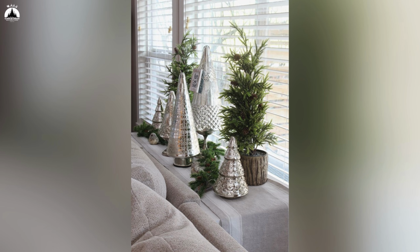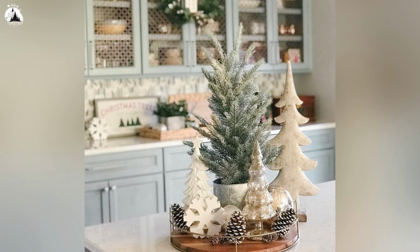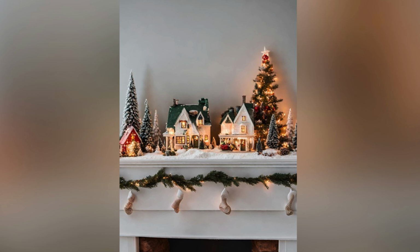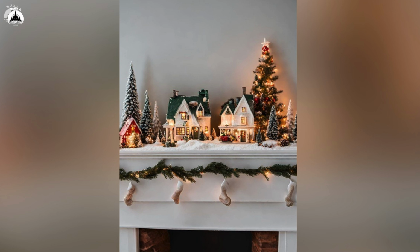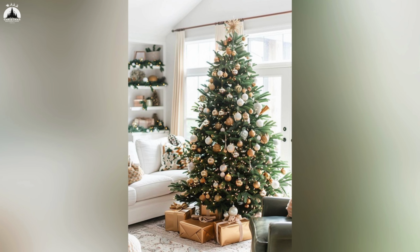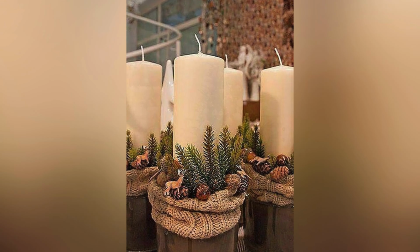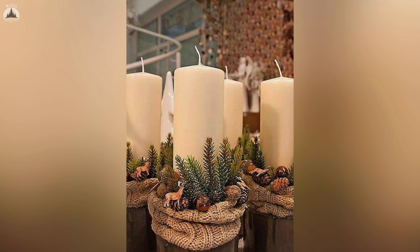Transform your coffee table by arranging faux snow, ornaments, pine cones, and LED candles on top of a wooden Dollar Tree tray. Suddenly, the table becomes a winter wonderland centerpiece that feels soft and enchanting. Hang garlands along your mantel using Dollar Tree greenery, ribbon, and small picks. You can bulk up the garland inexpensively by layering multiple pieces and adding ornaments or faux berries for volume.